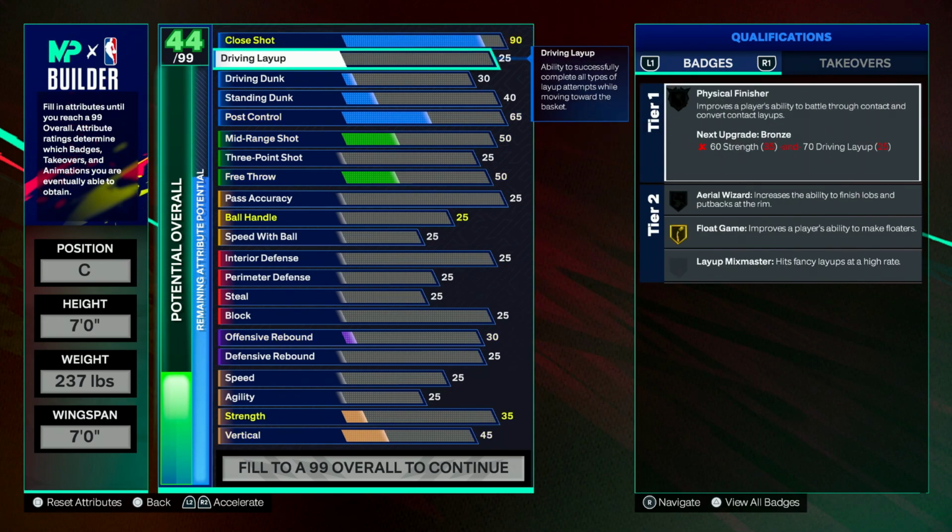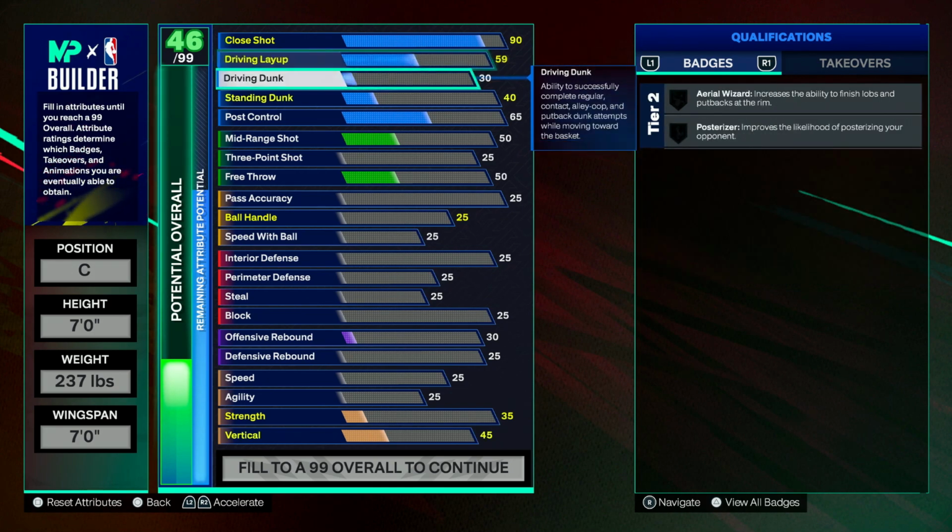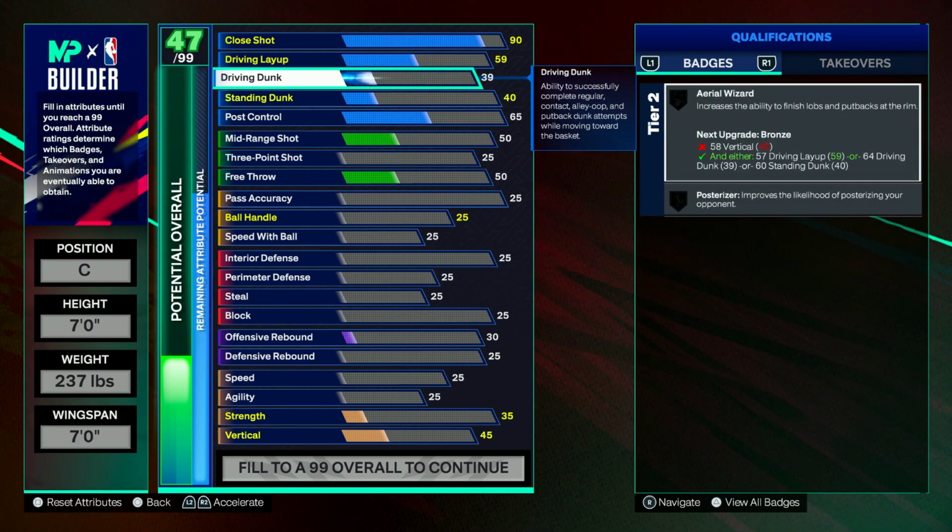So driving layup, he put that at a 59. He's not pretty much driving, you know what I'm saying? You're doing the Giannis. So if you do the Giannis and you get past somebody, what do you need a layup for? Let's be honest. Driving dunk, you got a 65, which is not bad, bro.